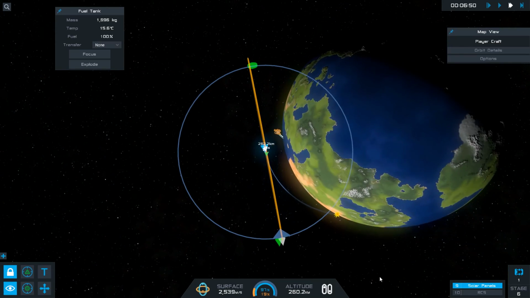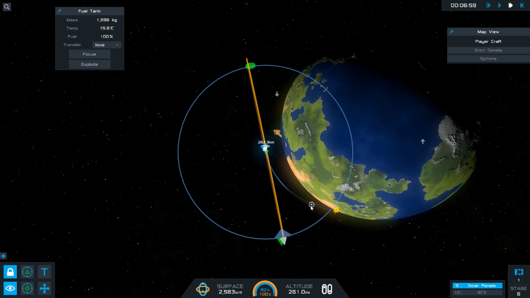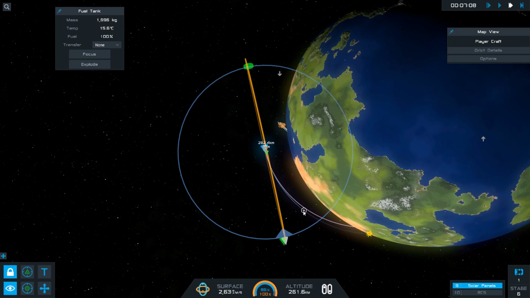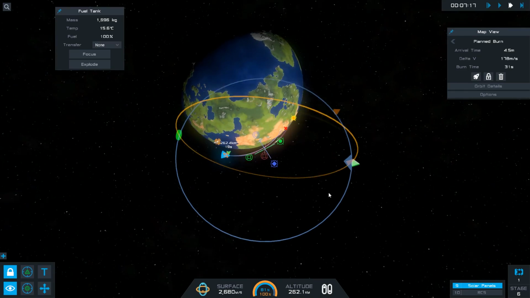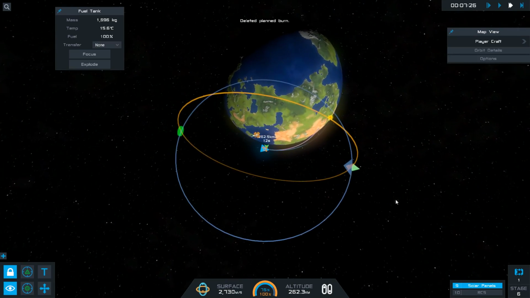And let's get this thing into orbit now. It's nice you get to see all the bits and pieces as they fly around. And it has the same kind of maneuver node that you will find on Kerbal Space Program. So, yeah, obviously heavily inspired by that. No harm in that, I'm going to say.